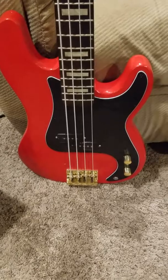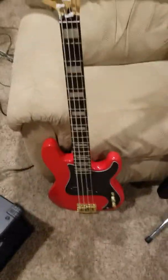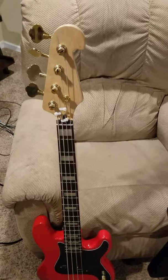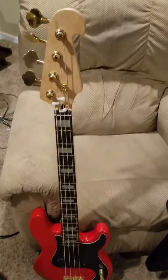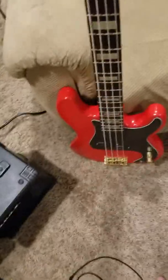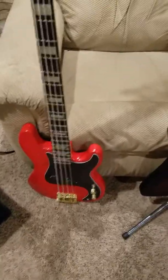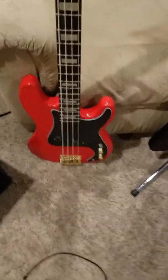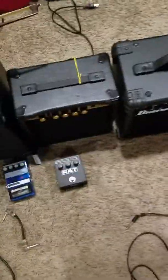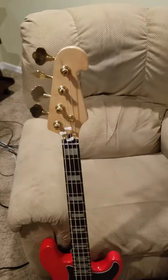Next is the bass guitars. This is my Franken-bass. It's called a Franken-bass because it's made from a lot of different parts. It was originally white — as you can see in one of my life memories videos of me unboxing it for the first time. I've done a lot of modifying to it. I painted it blue the first time and lacquered the neck, and stuck knobs from this amplifier right here — that doesn't even work — on it.